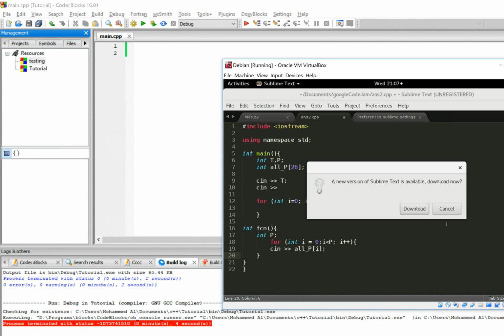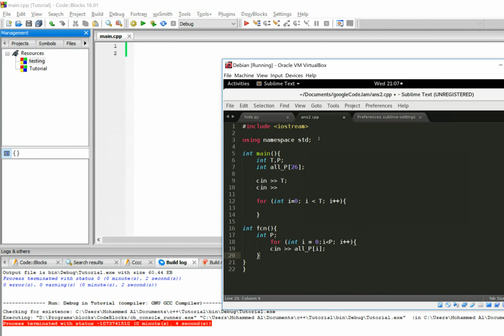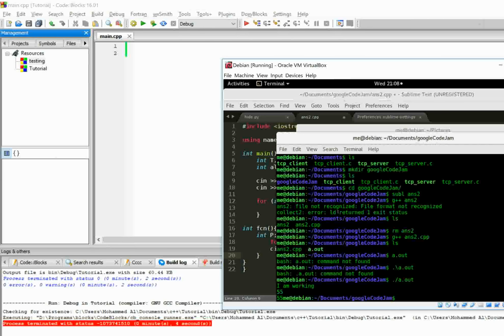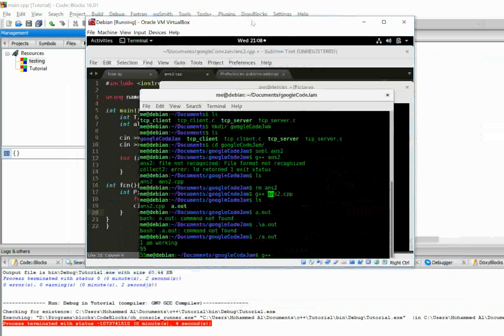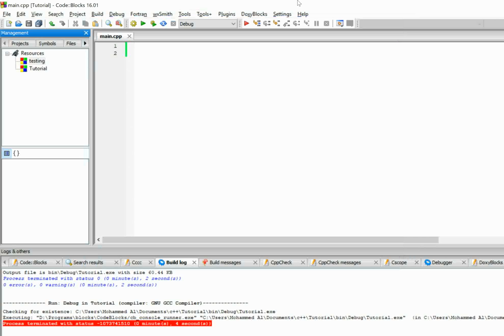This is my Linux machine. You just write your program in C++, wherever it might be, and compile it like this: G++ and your program, whatever it is, ending in .cpp like I did up here. This is a Unix, a Linux terminal: G++ and the name of your file. Then you open it with this command, ./a.out, which is the compiled file, whatever you name it. But in this tutorial I'm going to focus on Windows.